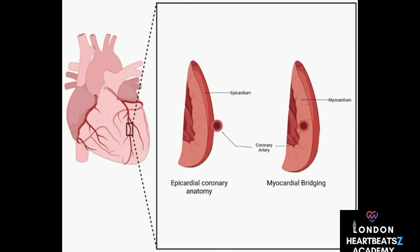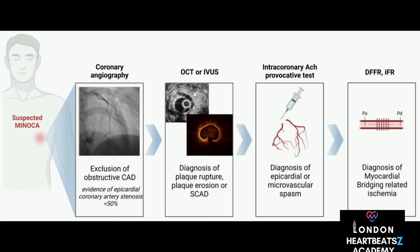Myocardial bridges are interesting. Imagine a road that, instead of going over a bridge, actually dips down and tunnels through the heart muscle itself. That's basically what happens in a myocardial bridge. Part of a coronary artery burrows through the heart muscle instead of running along its surface. So what happens when the heart beats, when it contracts? Doesn't that squeeze the artery? Exactly. During systole, when the heart muscle contracts, it can compress the artery that's in the myocardial bridge. It can reduce blood flow. Most of the time, not a huge deal. But sometimes it can cause symptoms like chest pain, especially when someone's exercising and the heart's working harder.